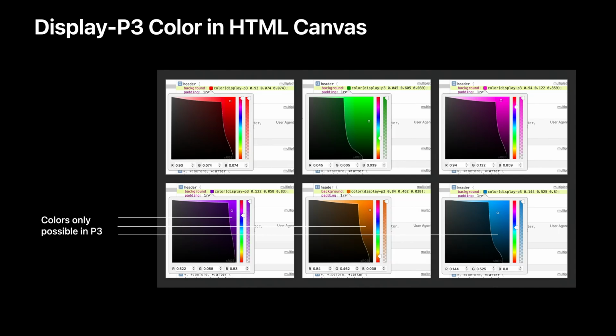In 2016, we added P3 support for videos and photos. Last year, we were thrilled to be the first browser engine to implement the new color syntax defined in CSS Color Level 4. This year, we've added support for P3 color for content inside the Canvas element. So, no need to use the colors based on devices all the way from the 90s when you can now start utilizing the full color capabilities of all the amazing devices of today.